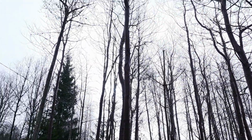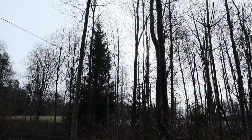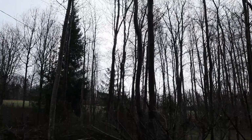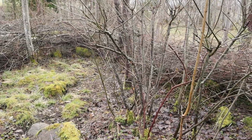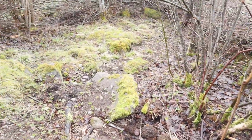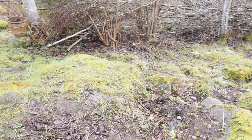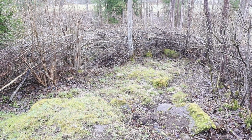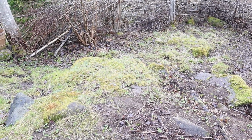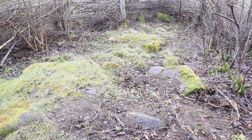And as you can see, the sun comes up in this area over here, the east going on to the south. But this area you can see is going to be completely shaded out, and thus a very good garden for shade-loving plants. And we have a perfect area there to sit and enjoy the whole lot. So now I'm going to get on with exposing the rocks around the edge of the elevated area of my new, what will be, Hosta border.